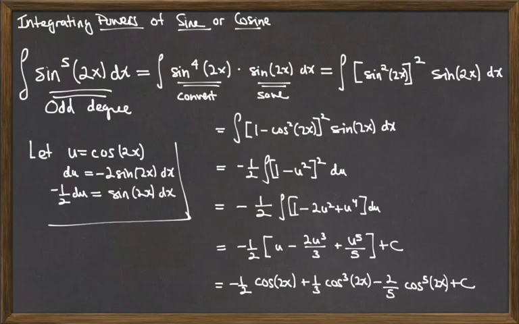So let's just review what we did. When I had this odd power of sine, I saved as many even powers as I could for converting to cosine, and I saved one extra factor of sine for the substitution. I converted all of those to cosine. I took u to involve the cosine, and its derivative was right there for the substitution, and essentially what we had was some big polynomial that had to be integrated term by term, which we did, and then finally back substituted and put cosine back in.